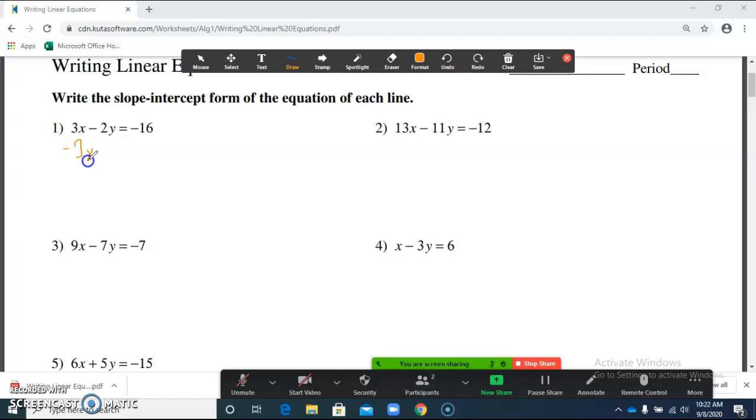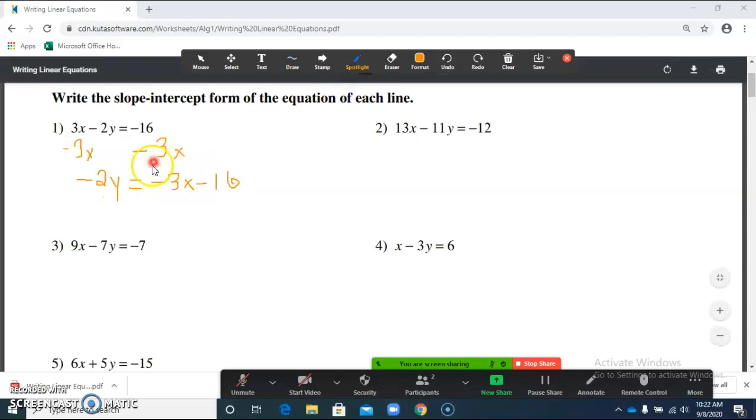Again, I recommend buying a tablet if you don't already have one. It'll make it go a lot faster than writing with your mouse. A writing tablet costs like maybe $30 on Amazon. Alright, so I have written out as far as I want to go with this problem. Again, remember you can use that spotlight tool and point out anything that you would like to point out.